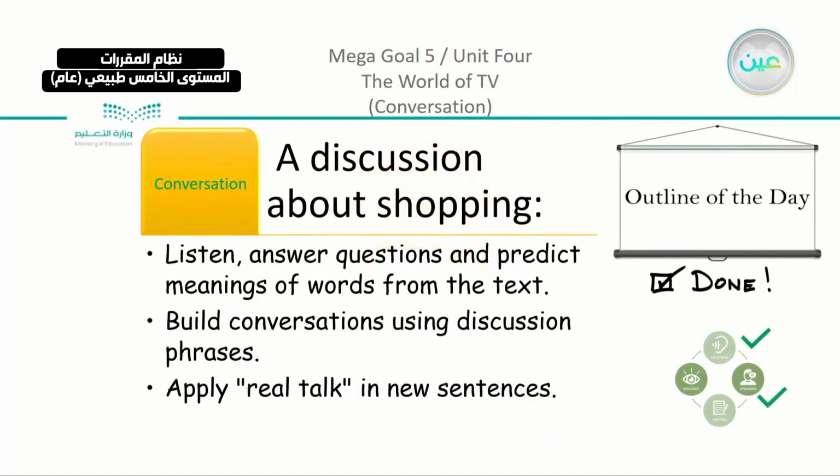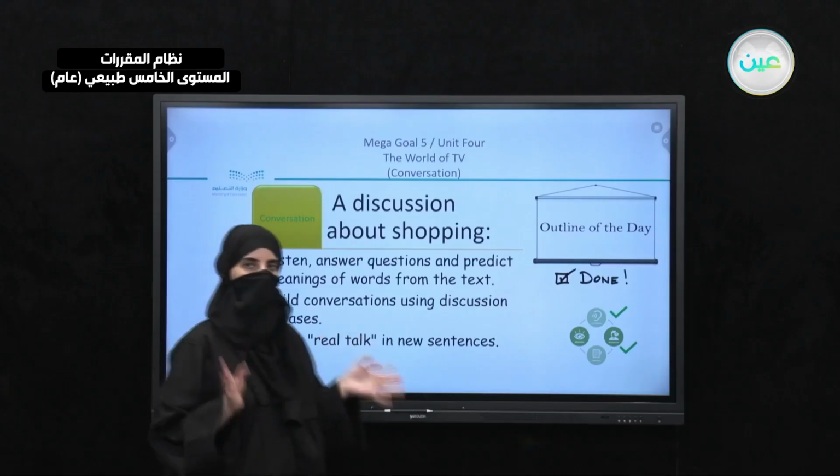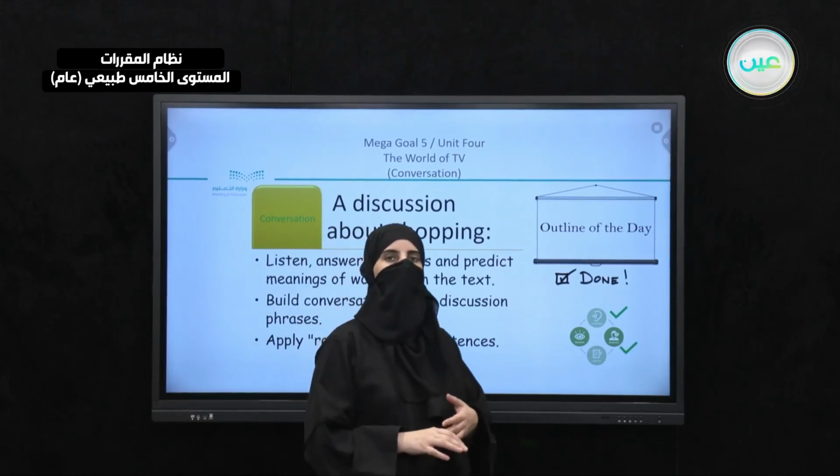And just to close up our lesson, we had the discussion about shopping. We listened, answered questions, and predicted meanings of words from the text. We also built, or you are going to build, conversations using discussion phrases. And of course, don't forget to apply your real talk. So this is going to be our lesson for today. We had the conversation parts.